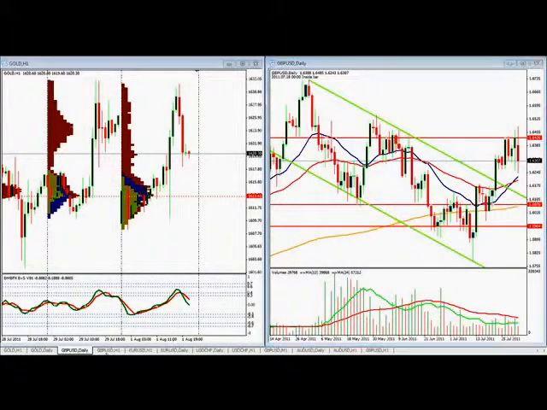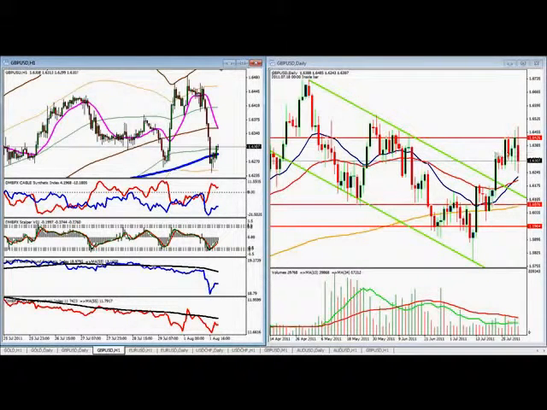Speaking of which, what do we see on the pound dollar? Well, on the daily, we can see that our resistance of about 1.6425-ish, 1.6430-ish is holding up. And with the potential of the dollar strengthening off of this, which is interesting because we're borrowing more money, the potential of the dollar strengthening has moved our pound dollar pair down. Now here, likewise, you can see we have a larger range here that we're watching. So our immediate support is going to be our 20 and 50 moving average.